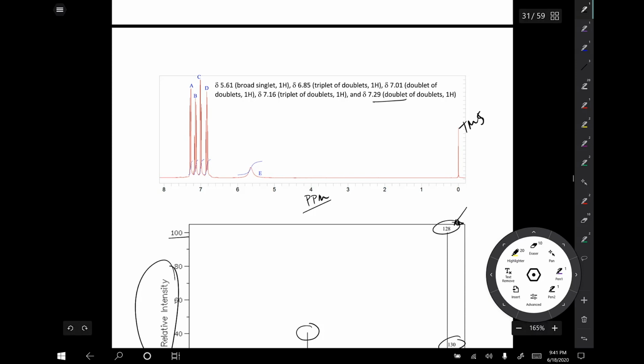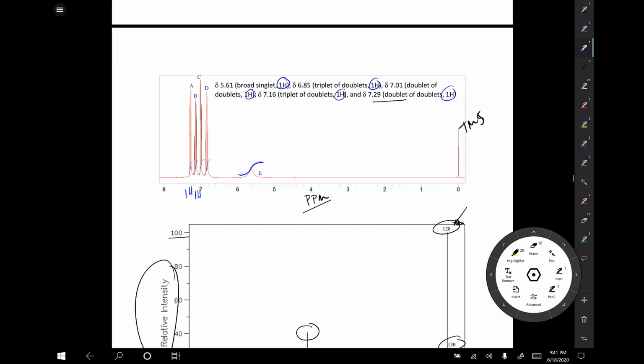You see this blue line here? What is this thing? This is showing the integration over this peak, okay? So essentially how much area is underneath that peak. And the integrations here are all relative to each other. In this case, they're all 1H, okay? How did I find that? It's listed here. These are all 1H.